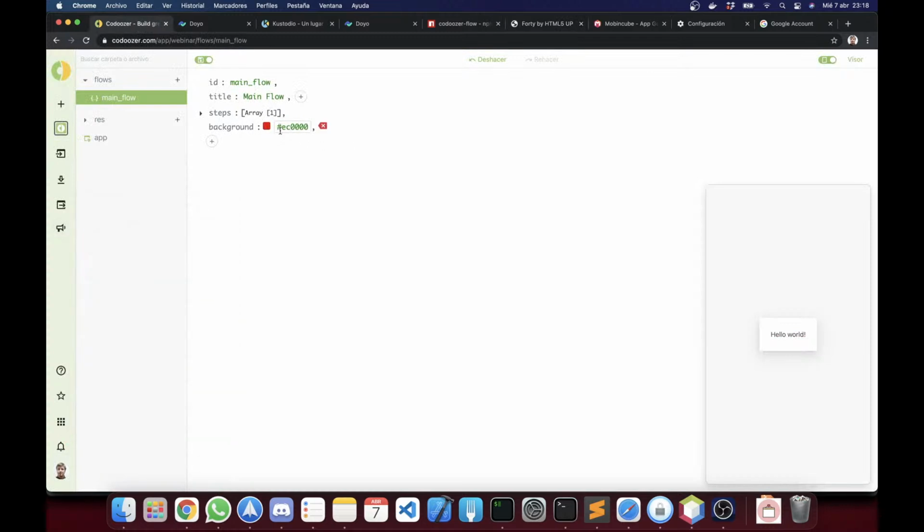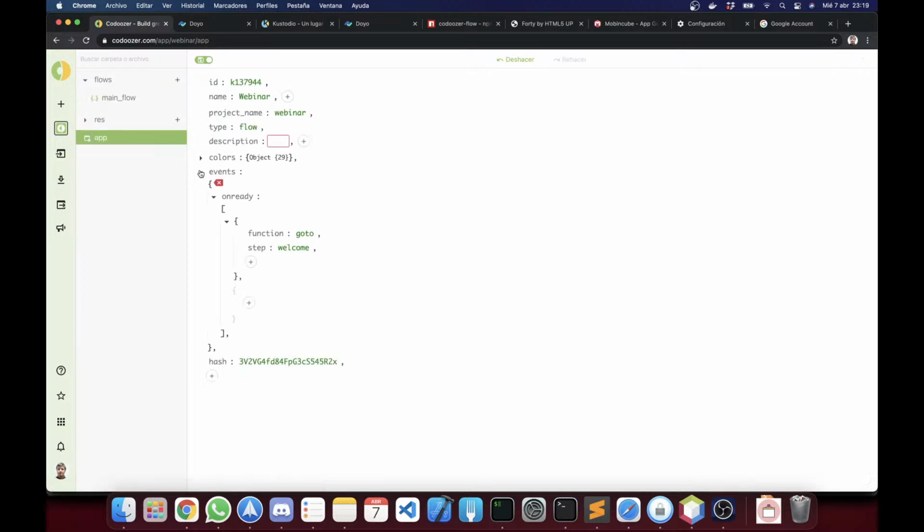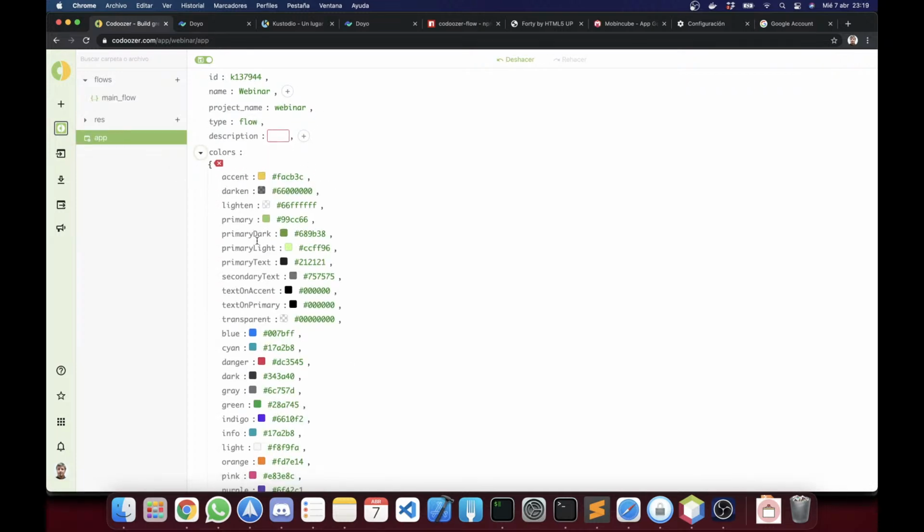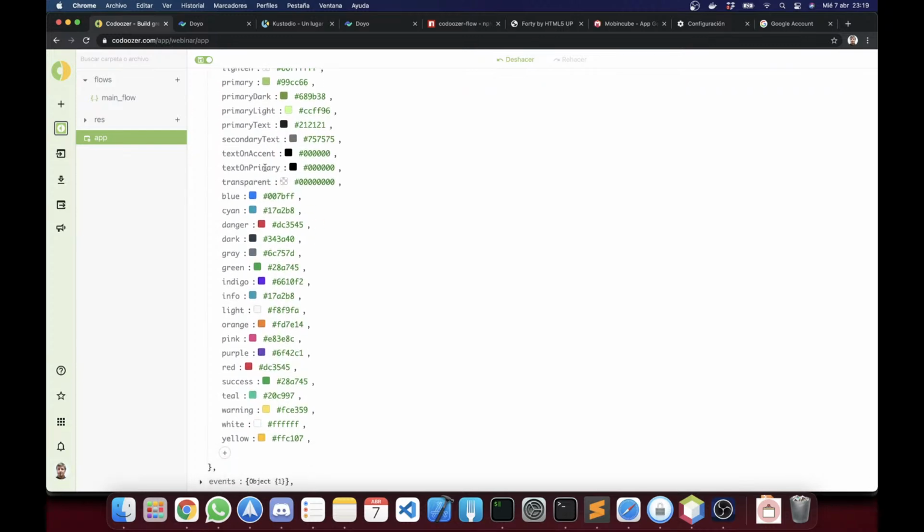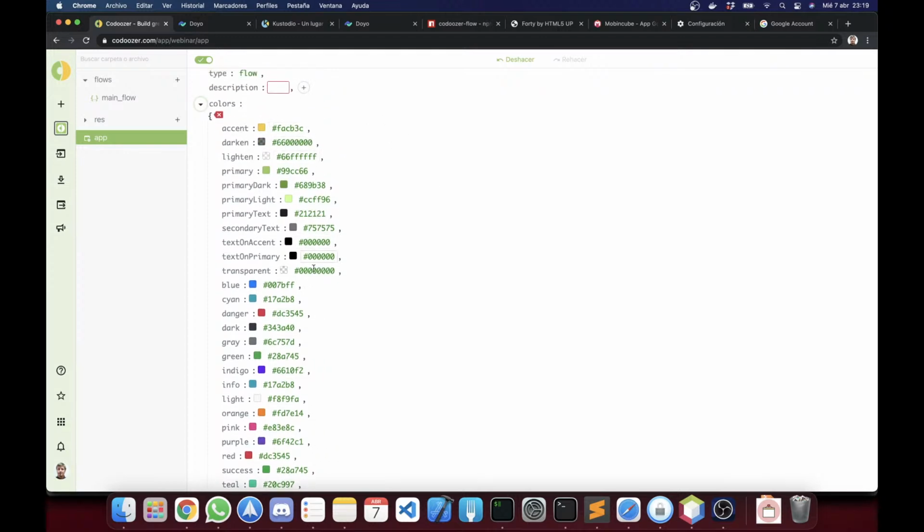So whenever you need to enter a color, you can use the code of your color, or you can use a color in the table, okay? Those that start with add color dot something are the colors that are defined here in the app file in the color table. This is very useful because I would always recommend to use these type of colors instead of the hexadecimal code in every place. Because if you want to change the style of the whole thing, you only need to change colors here, and the whole project will change colors.